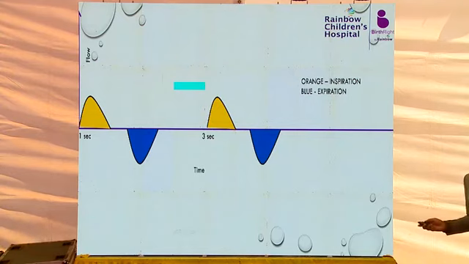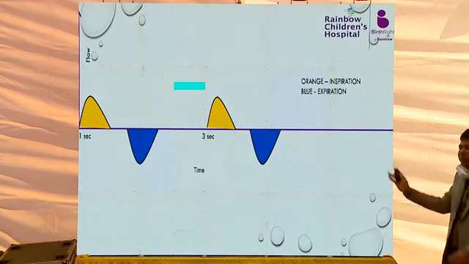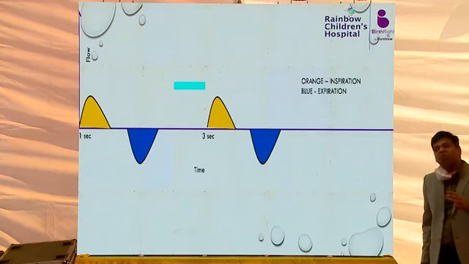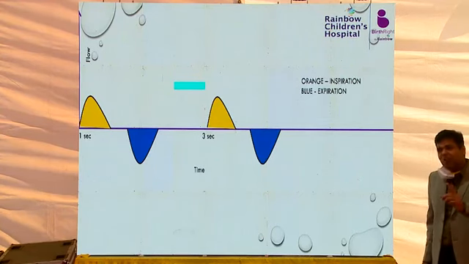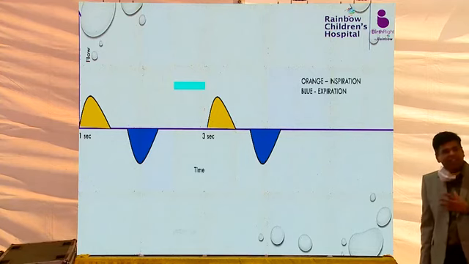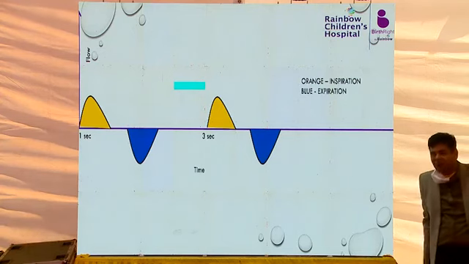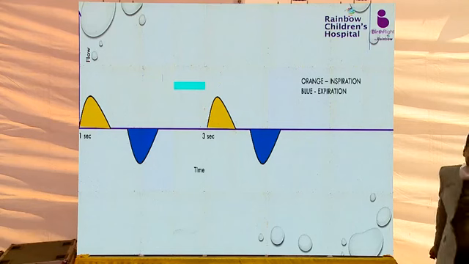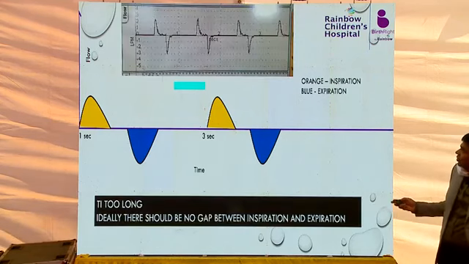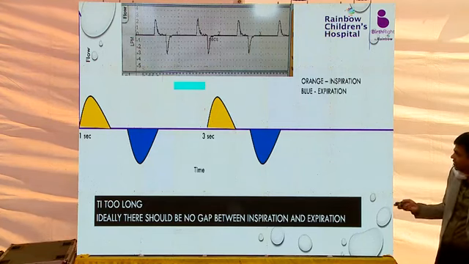Which is the mode in which there can never be a difference between the inspiration and expiration flow waveform? Out of all the modes of ventilator, there is one mode in which the baby decides his own inspiratory time. So when the baby is deciding his own inspiratory time, there cannot be an inspiratory and expiratory flow waveform. Pressure support ventilation. Okay, so we will decrease the TI here and then things will get sorted out.